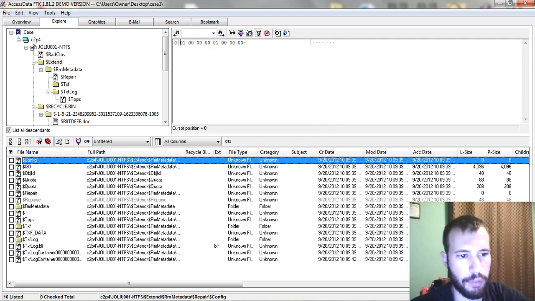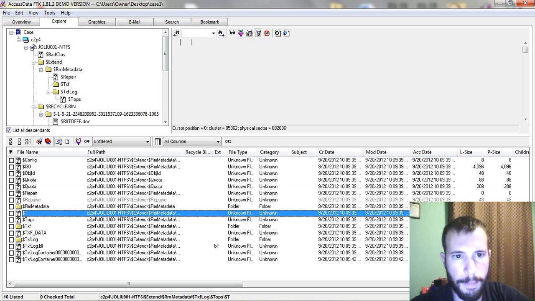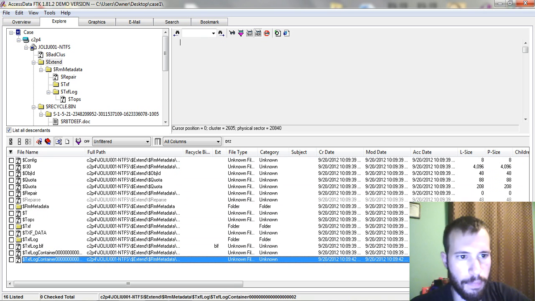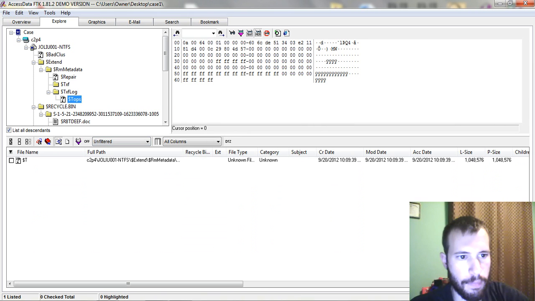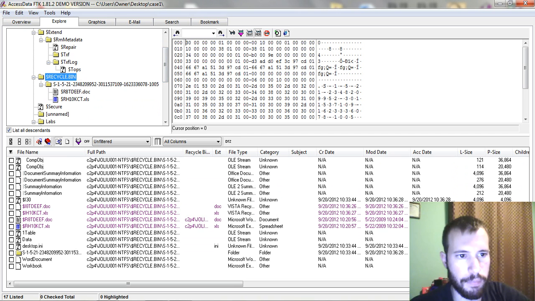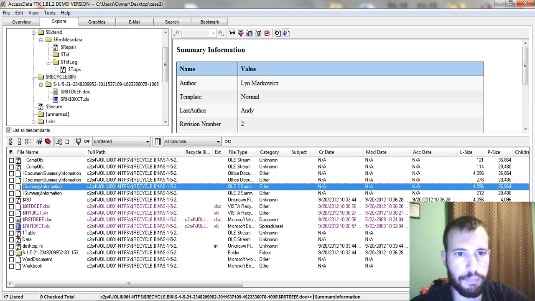You can view all the different items here. These are metadata, all these different files. And here we have files from the recycling bin, all these different files.